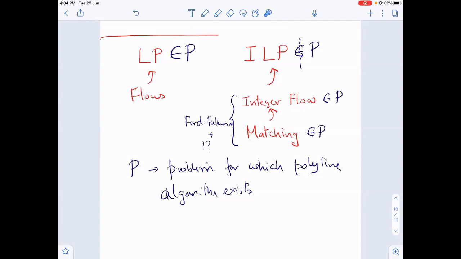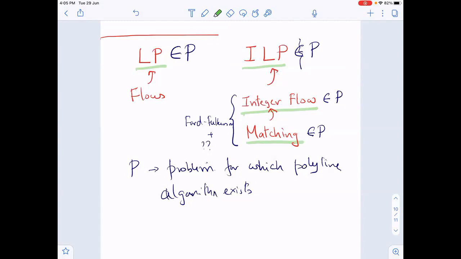So at this point, I should say that LP, ILP, and integer flow and matching, where matching is a special case of integer flow, are the most important things that we have looked at so far in terms of algorithm usability. These are the four problems that are the cornerstone till now. In the next class, we will be talking about another of those cornerstone problems.